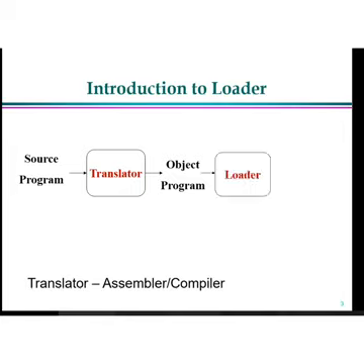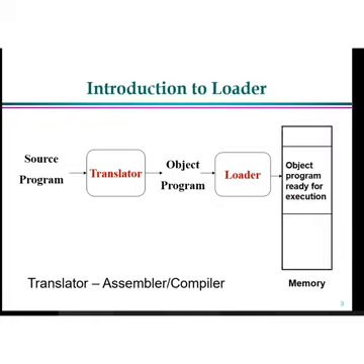So here your loader comes into the picture. Loader is a system software that loads your object program or executable program in the main memory and prepares it for execution. So this is your main memory area where your program is loaded and ready for execution. Your processor will read the instructions from this area, whatever I am highlighting in the text. From that location, your processor will read the data or instructions, and instructions get executed one by one. So this is how the loader will prepare your program for execution.